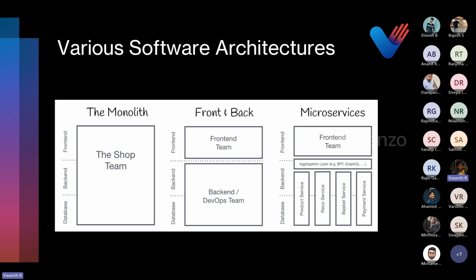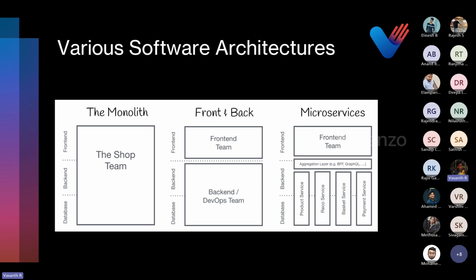This monolith software architecture has become almost outdated. It's not in practice anymore. I mean, at least 99% of applications have moved out of monolith architectures. Anything that's running in a monolith architecture is like a tape recorder right now. It's going to be very difficult to manage if there is any problem.